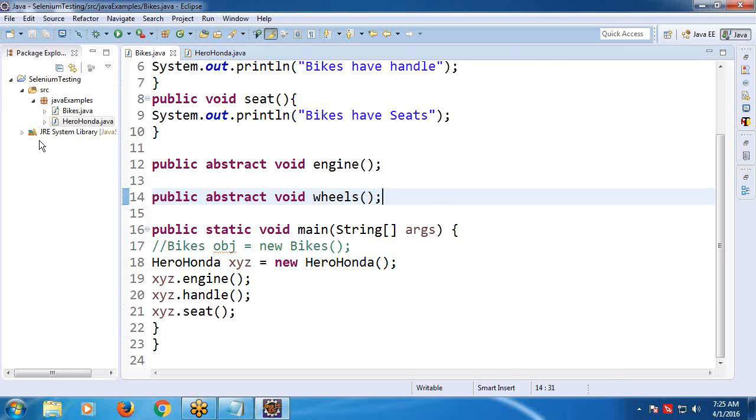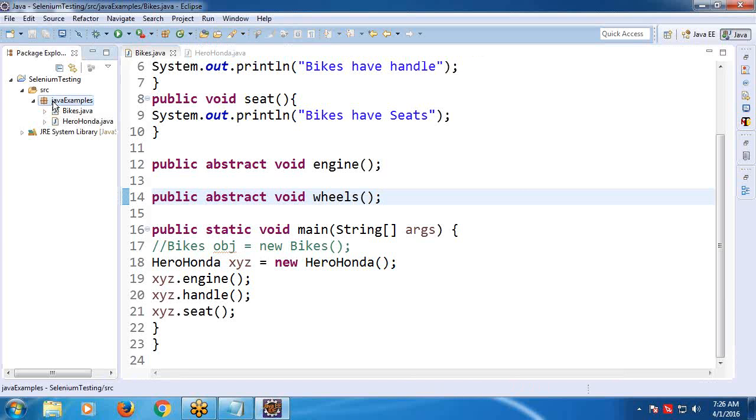Creating a Java interface is the same as creating a Java class. Class is different, interface is different, but creating class and interface is the same.